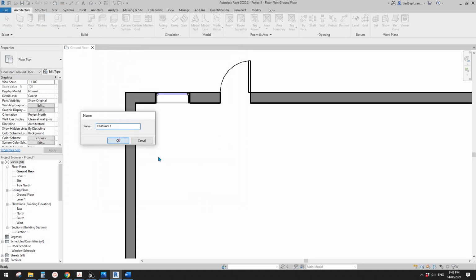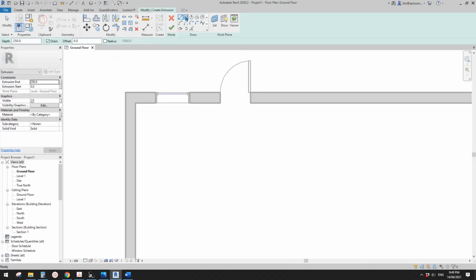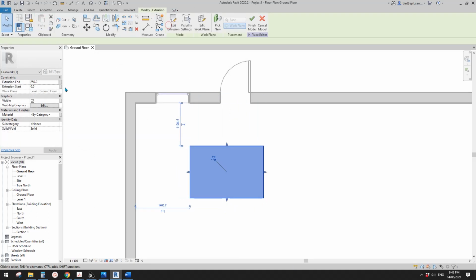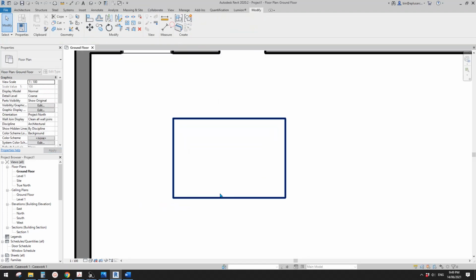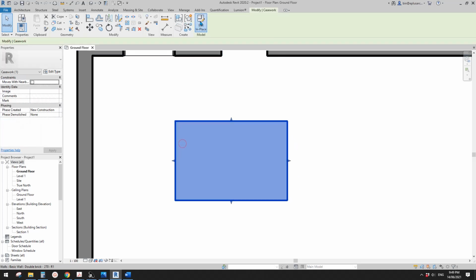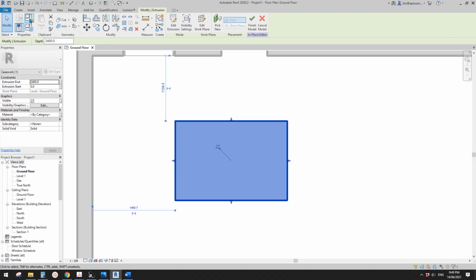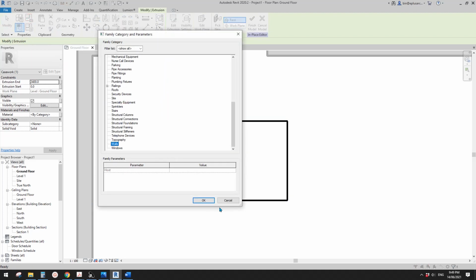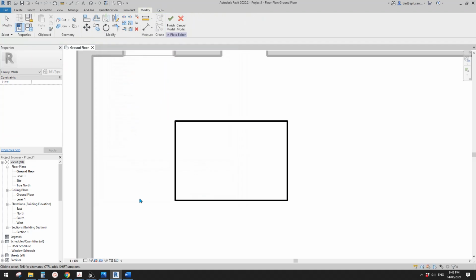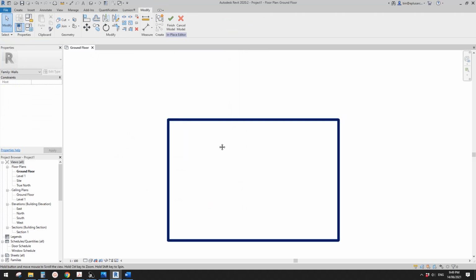If I model in place a different category, for example casework, and draw an extrusion and make it high enough to be cut, now you will see the line weight of this casework is like this. If I change it to wall, you will notice the thickness. Can you tell the difference?